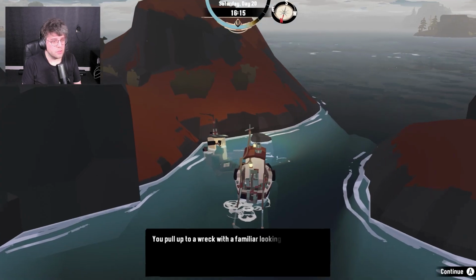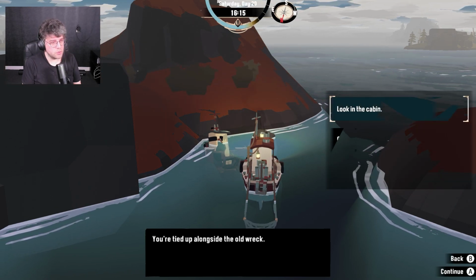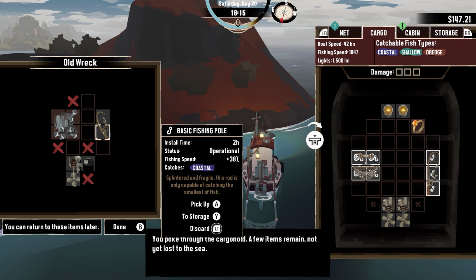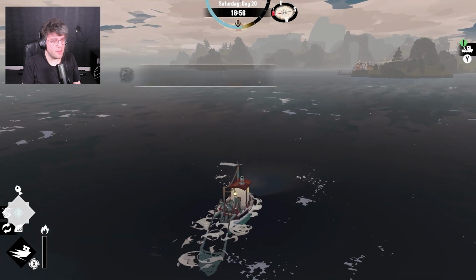I wonder if anything just shows up like this. What's over here? You pull up the wreck of a familiar. It's almost identical to the ship given to you by the mayor, except this one has a huge... Oh, look in the cabin. I explore every nook and cranny of this ship and I come across some general loot like scrap and an engine. And it seems, is that Gale? Yeah, that's Gale Cliffs. Ah, I didn't make it.